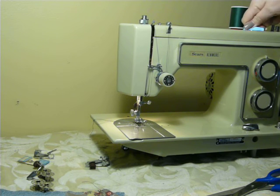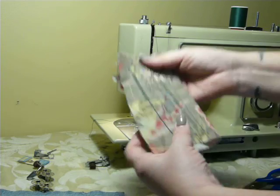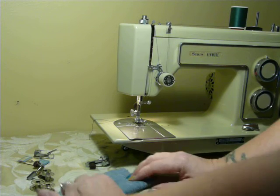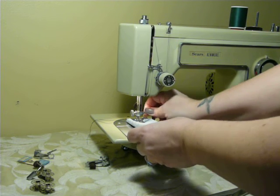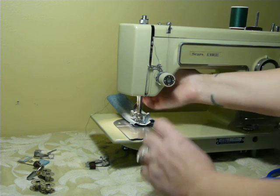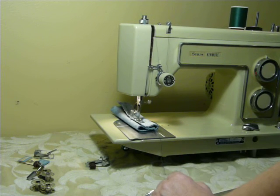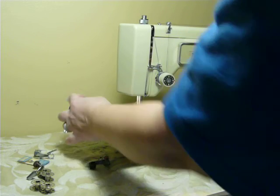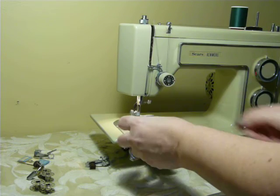We're going to put some denim in here. There are your stitches — we're going to fold and have two, three, four, five layers of denim, and I'm using a size 16 needle. As all Kenmores always do, this has a nice big lift so you can get your project underneath the presser foot without snagging your fabric. As you can see, it's just pulling that denim right through.